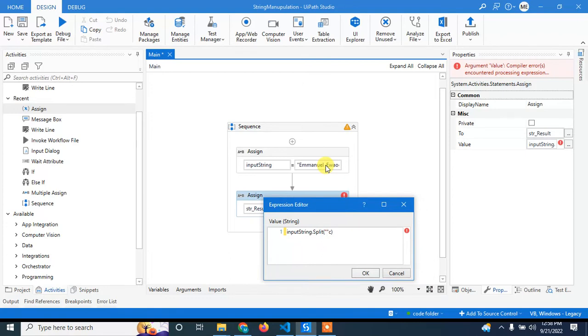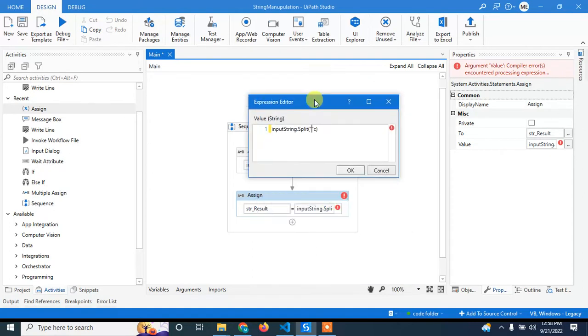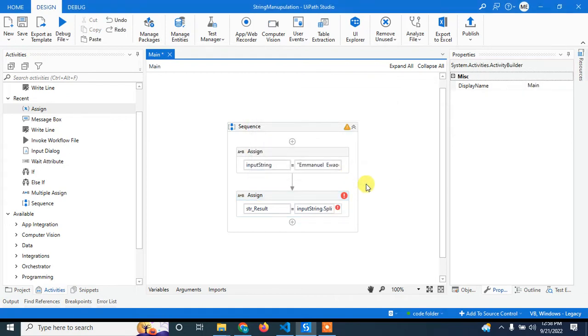Now you look at this first name and last name. My first name and last name has a space. So I would like to split this based on that space. So I'll click my space bar to create a space, and then that's all. Okay, that's my syntax.